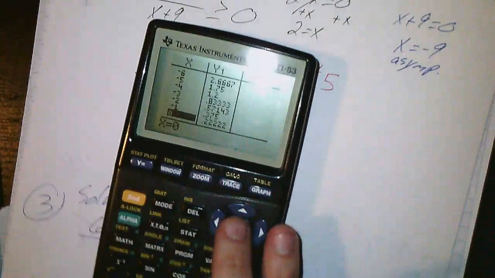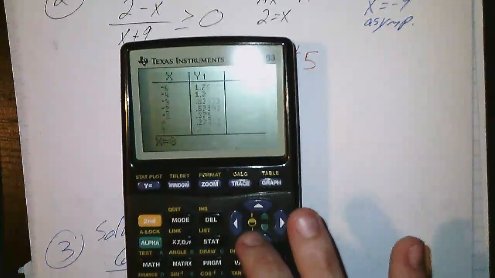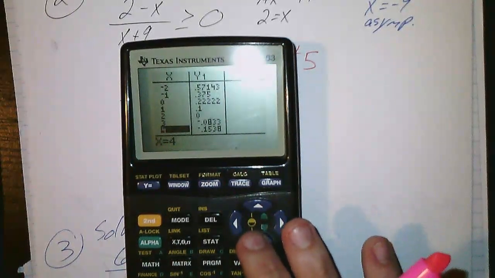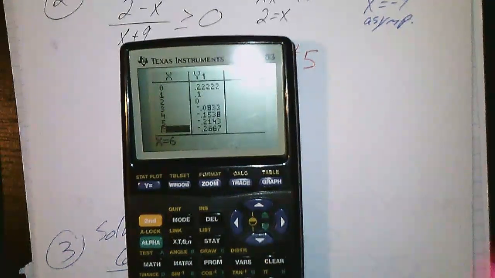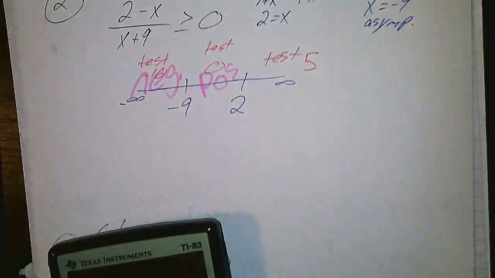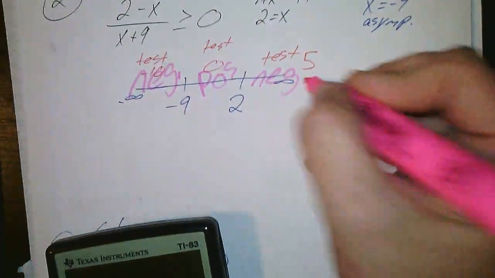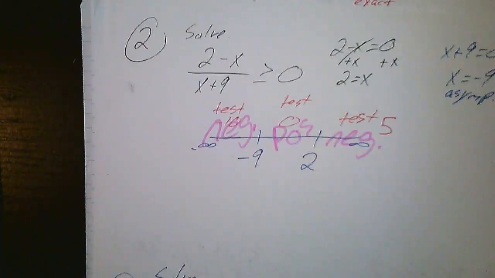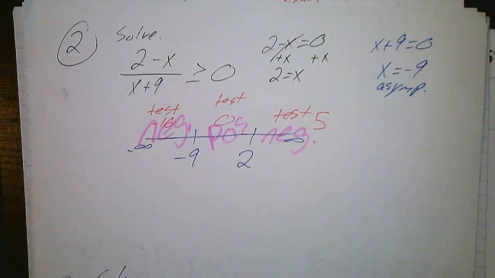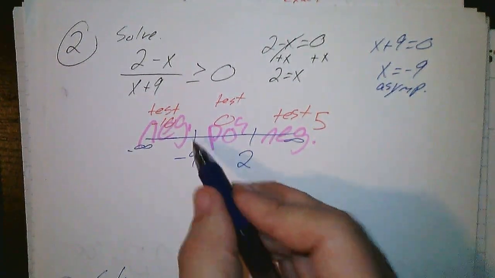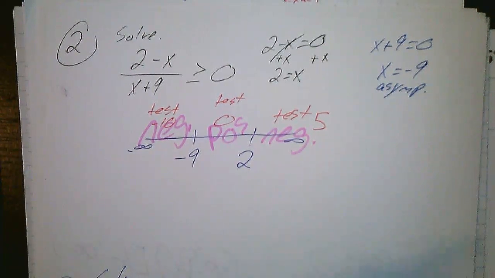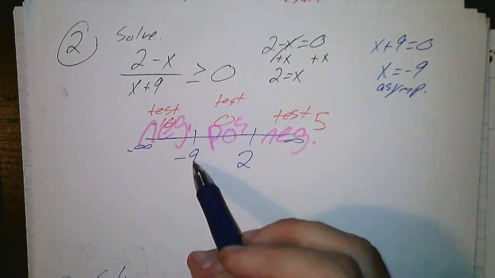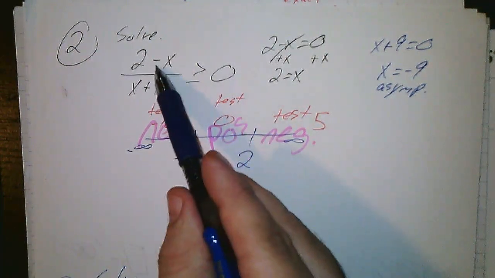And then to the right of 2, something like 3. So I keep moving down my x column. And everything to the right here is negative. We see the negative sign. Of course, you could take the time to test these points. All we really care about is it positive or negative. We could not use brackets around the -9, but we could use brackets at 2.